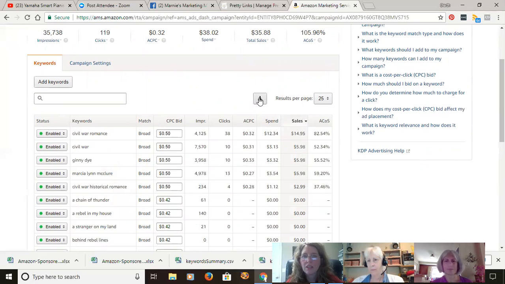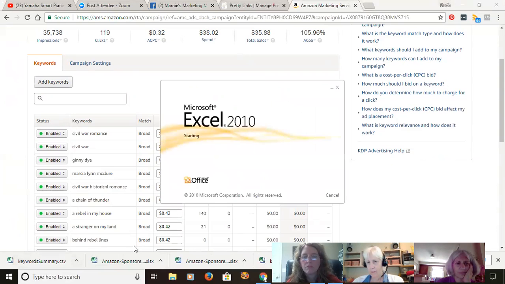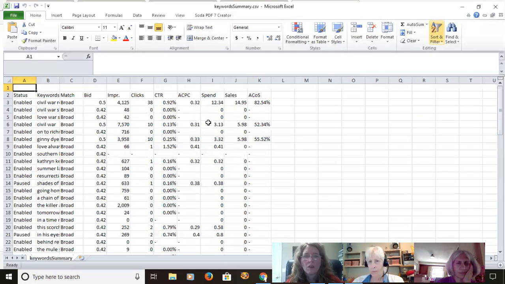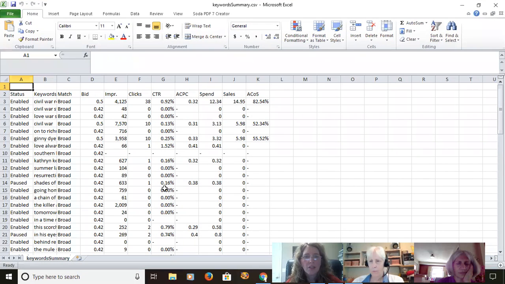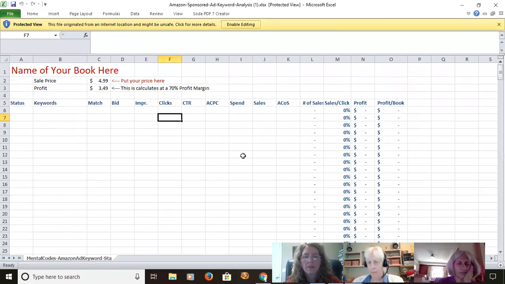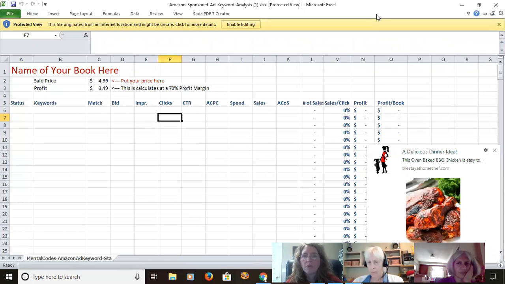So what I did is you click this thing right here, that little download, and it's going to bring it down here on your bottom. So if I click that, all right, so it's just basically in a spreadsheet, right? Now I gave you another spreadsheet, and if you download it, here it is. Let's open that one up, okay. All right, and you'll have to hit enable the editing so you can do something with this.